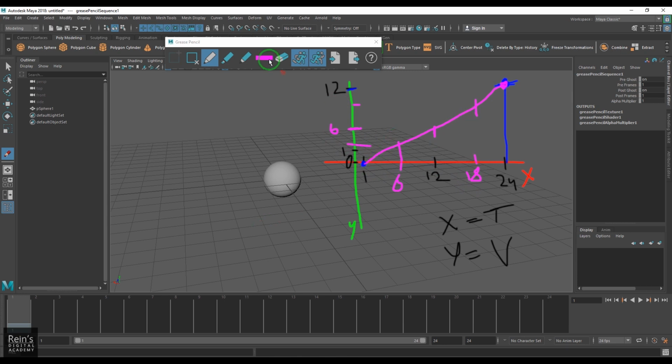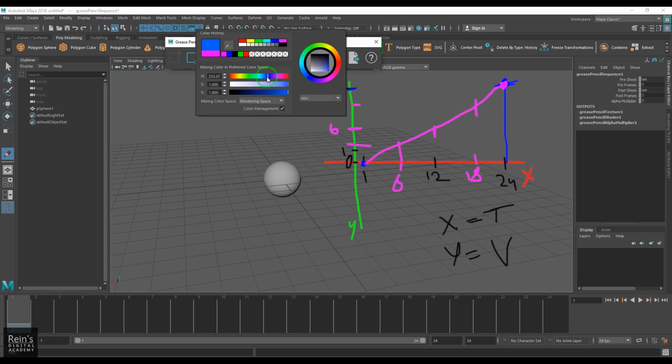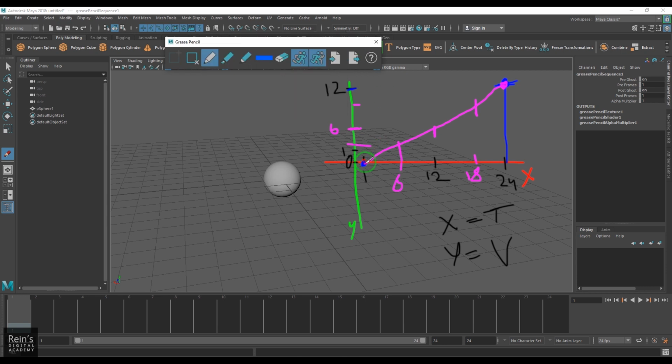This curve can be of any type. These 2 points connected with a straight line is called interpolation. Let's say if these 2 points are connected like that or like that, the way the ball moves from one point to another will change in between, and that leads to something called slow ins and slow outs.